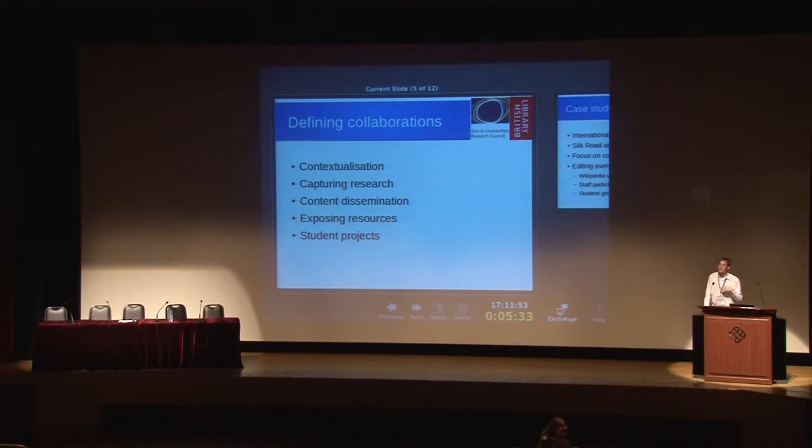We also look at content dissemination — more in keeping with traditional GLAM work, where you take material you've produced and stick it on Commons or send it out to the world. We look at exposing resources too: a lot of projects produce a website, a digital database, or an online resource, and finding ways to make that resource easily accessible. Even if it's not open content, it's still a value to Wikipedia — once Wikipedians can get it, they will do something transformative with it, building on what you've exposed to them. This is particularly valuable for projects producing dictionaries of languages that don't have dictionaries yet.